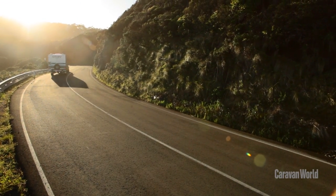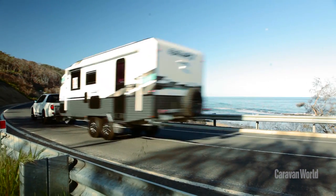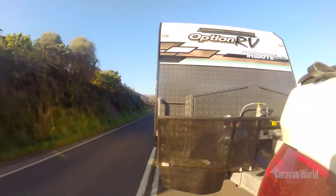Probably one of the first things to mention about this van is that it was built in honor of Option RV owner and founder, builder Steve Dumouloski, who passed away last year. Some of the members of the caravan industry and Option RV staff got together and built this van to one of Steve's designs, and it's come up beautifully.